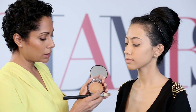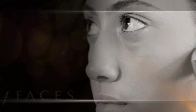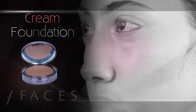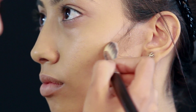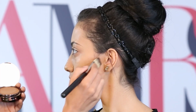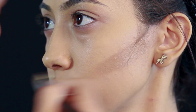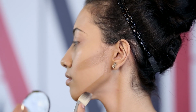So I'm starting with a contouring product that's almost 2 tones darker than her own skin. So I'm using a product by Faces. It's a cream foundation. And just like you would use a bronzer from the ear, let the color bleed onto the cheek. So the strongest application of a dark product should be closer to the hairline and blend into the recesses of the face. The next would be the jawline.